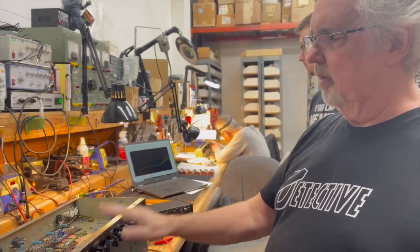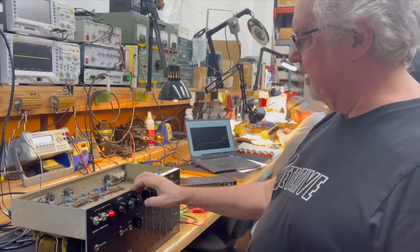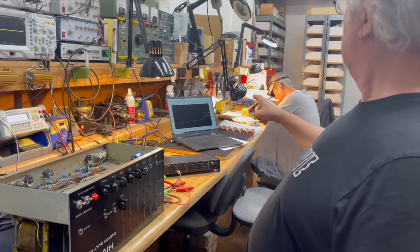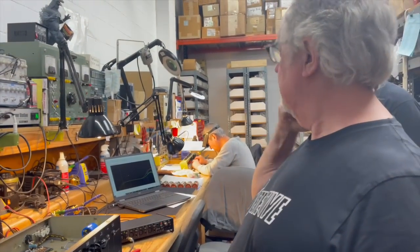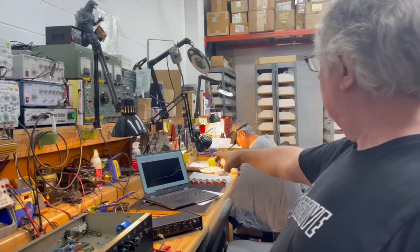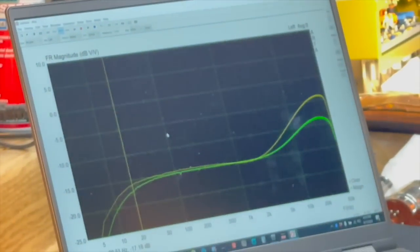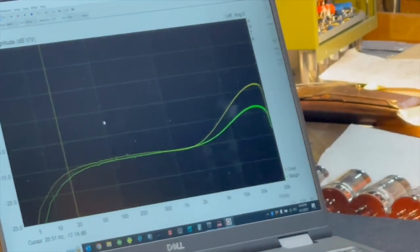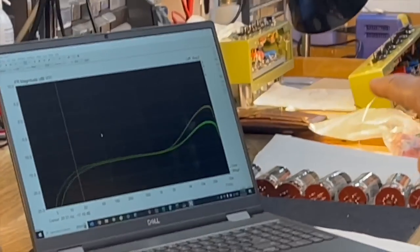So now we hooked up Dave's amp the same way, feeding the same signal into it and into the analyzer, and overlaid it on the old one. The one that we tested previously is the gold line, the orange one, basically. And the green line represents Dave's amp. And as I predicted, the low frequency rolls off faster in Dave's amp, the green line there.